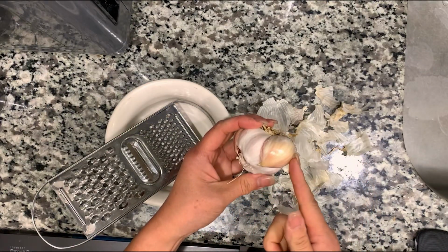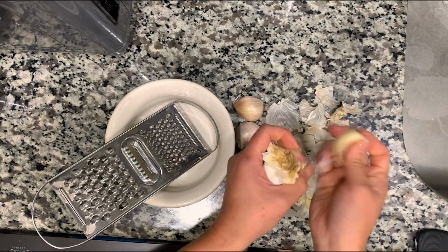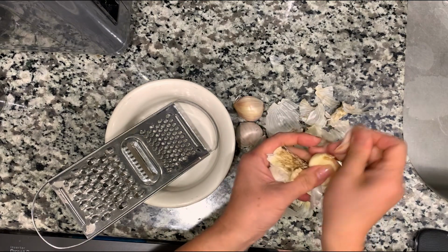Alright, now let's prepare the garlic. I love fat and chunky garlic. It just makes it easier to peel.